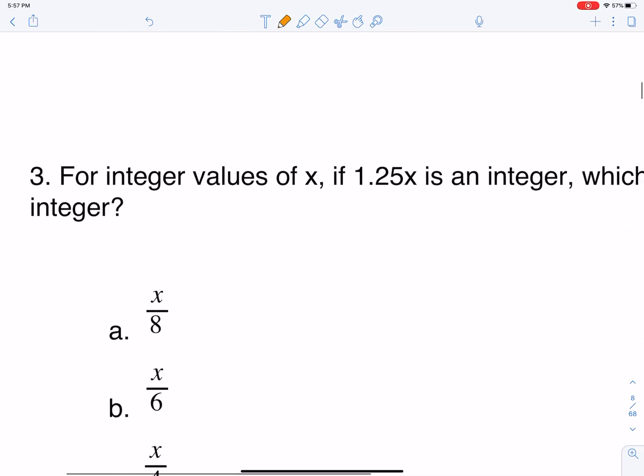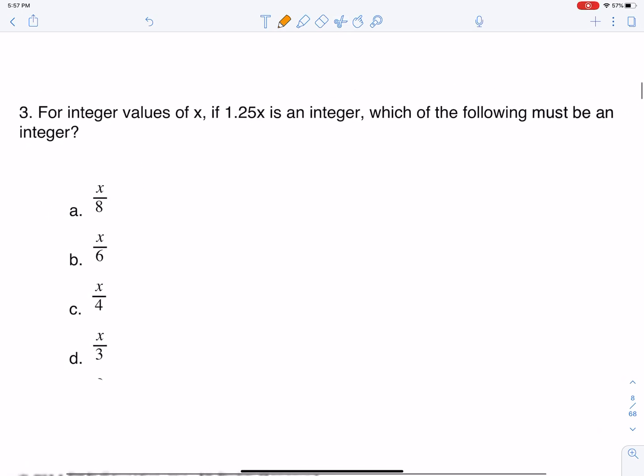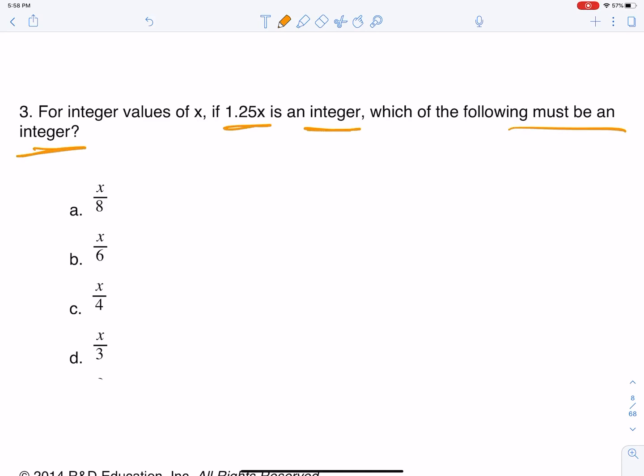Now, let's take a look at this last one of our set. And this one's a little bit tougher. So it says, for integer values of x, 1.25x is an integer. Which of the following must be an integer? So here's the deal. We know that this has to be an integer, a whole number. So the easiest thing we can do here is we can choose a number for x that makes this an integer. And always choose as small a number as possible for questions like this. And I'm gonna explain why in a second. So let's say x is four. If we have x is four, we have 1.25 times four, which is five. That's an integer. So now we're gonna take the same four here and plug it through each of these answer choices. And remember, we wanna see which one comes out to be an integer.